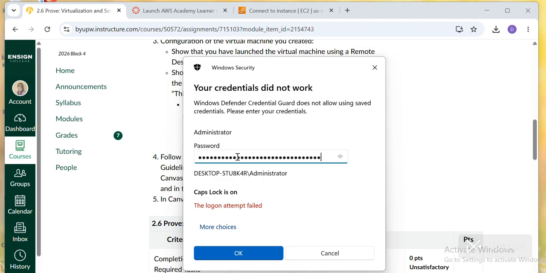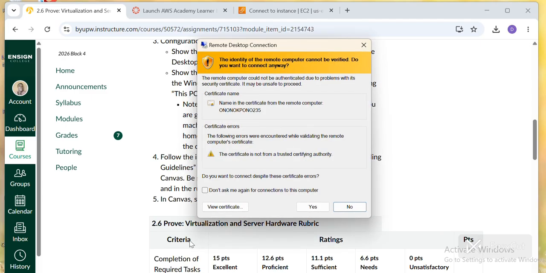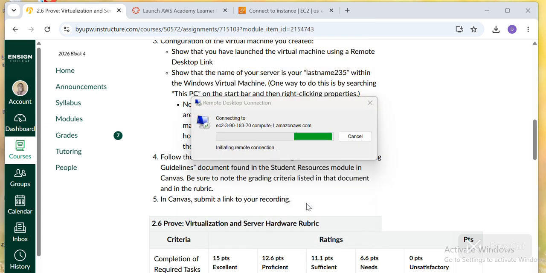Okay, I copied the password and pasted it into the wizard, and the wizard is about to help me sign into the remote desktop again.